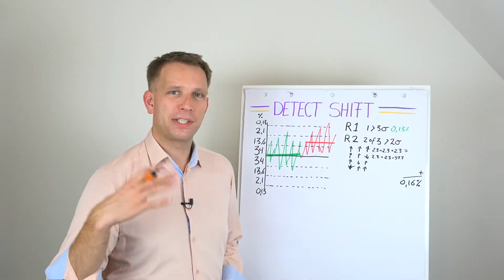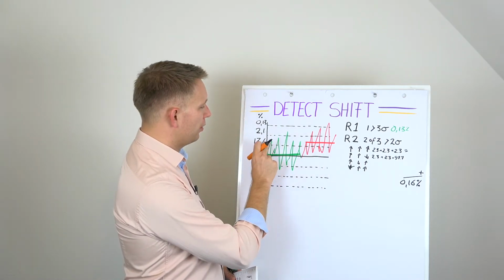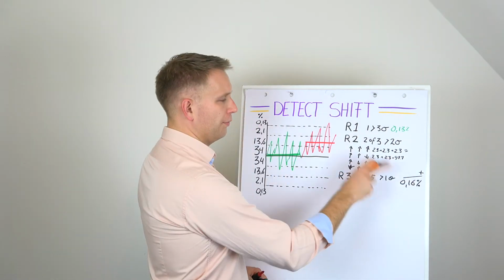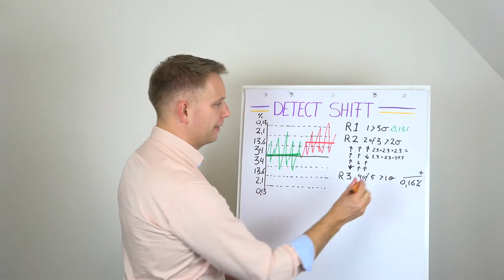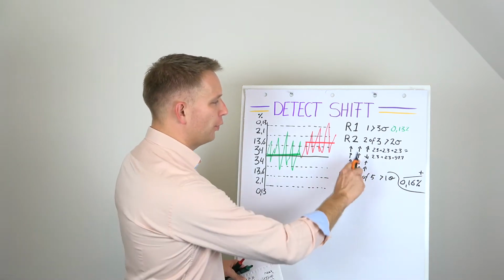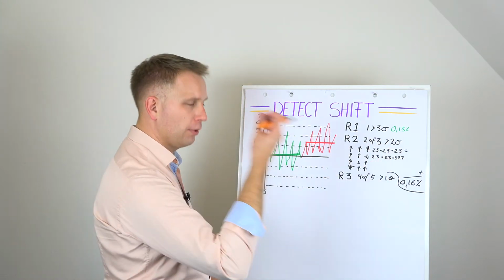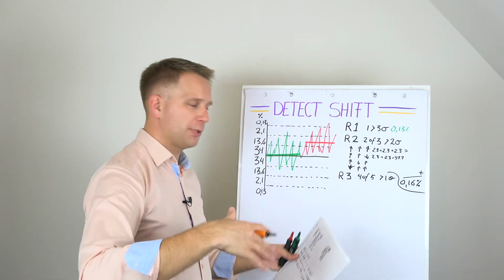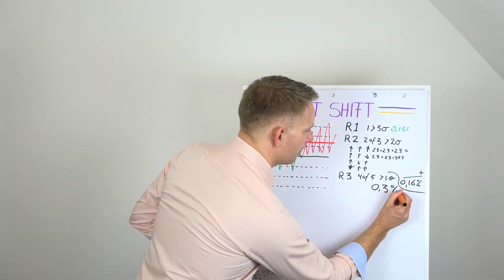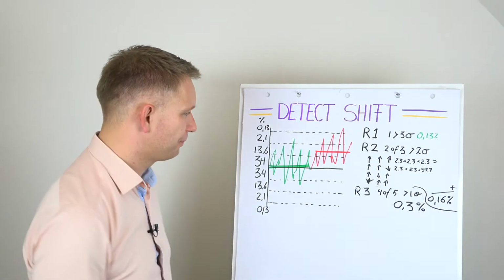Rule 3 has the same idea, right? Rule 3 is 4 out of 5 over 1 sigma. So we're looking at this area here. 4 out of 5 over 1 sigma. And the chance to do that, I will not calculate them all for you, but you get the same idea, which is there are 6 possibilities. They're all over, or the first one or the last one, the middle one is not over. And if you add all of those together, you get to 0.3% chance of having a false positive.